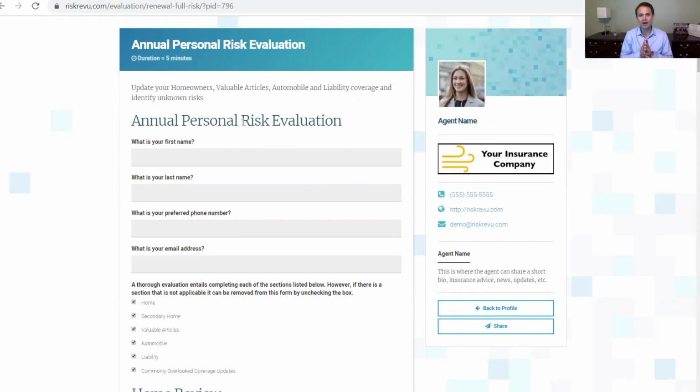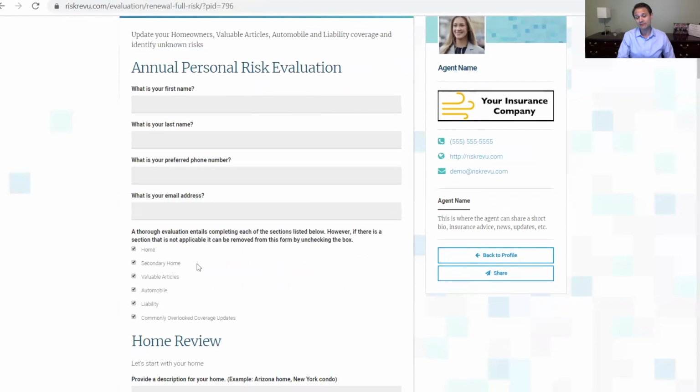I want to make it about what is your need, what has updated or changed in your life that we need to be aware of, that we need to calculate into the new proposals if we're doing new proposals and quotes. And so my response then is, great, I'm going to start doing my internal review, but at the same time, can you do me a favor and complete this quick annual risk evaluation, because it's going to give me some updated information that's going to help me either A, find better ways to save you money, or B, make you better covered. And so I've done that on an individual basis.